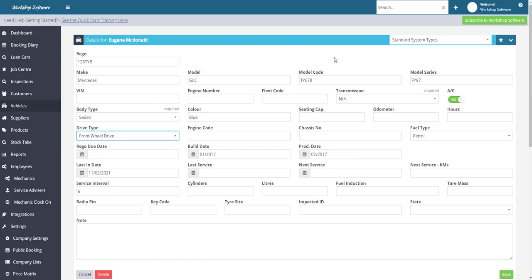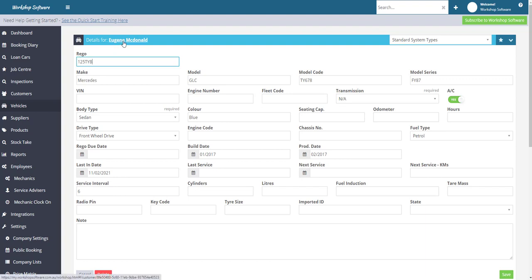Now, the important thing about a vehicle is that it is owned by a particular customer. However, if you ever do any work on this vehicle, you will create invoices, perhaps quotes, and you might create service inspections and so on. All these pieces of data become history for this particular vehicle.